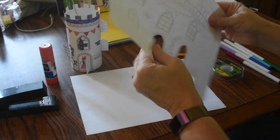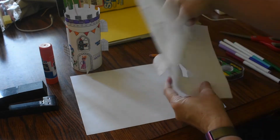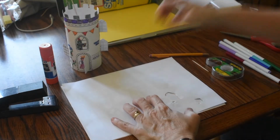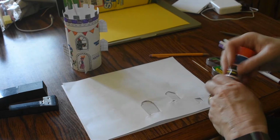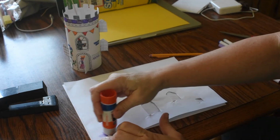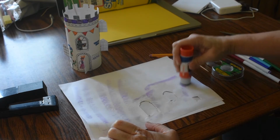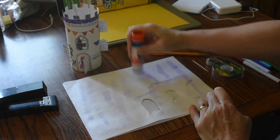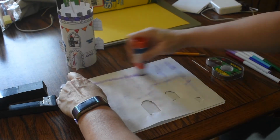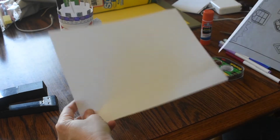The next part is also a little tricky. You need to temporarily shut them. And you're going to get your glue or glue stick and glue everywhere except for where you cut out the doors and window. That way.